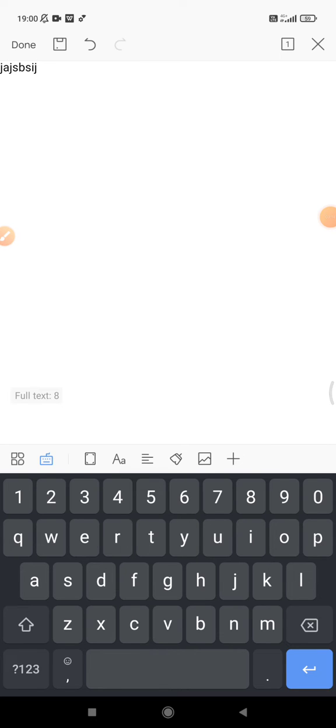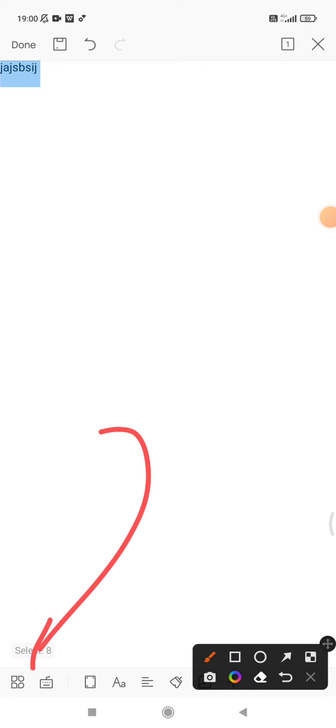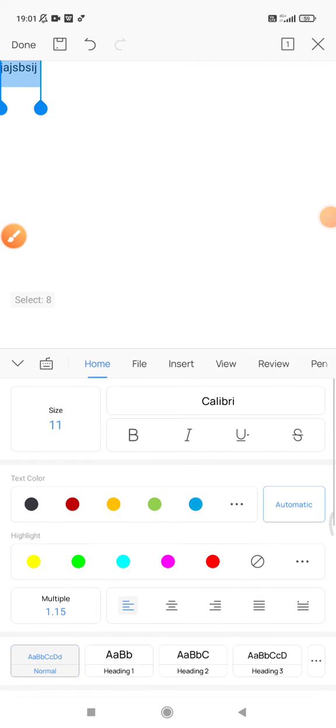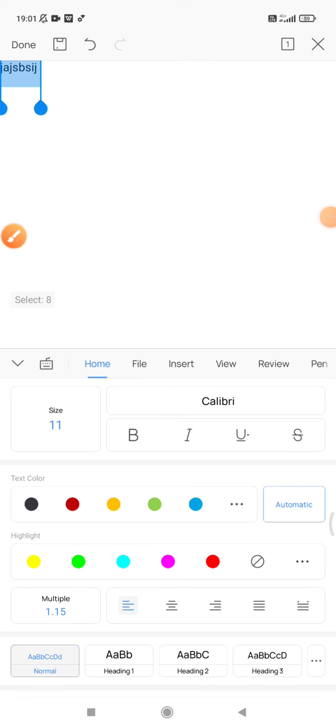So I already opened my WPS Office, and then, for example, I want to make it strike through this text. Just press and hold and then select all, and then on the bottom here you can see this is the option. You just click that one, and then here you can see there is the option of strike through or line in front of text. So I'll press that one. Now I have my font or my words already strike through or with a line in front of them.